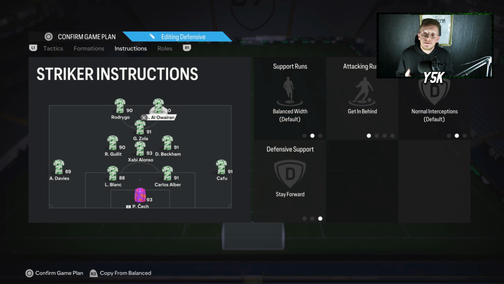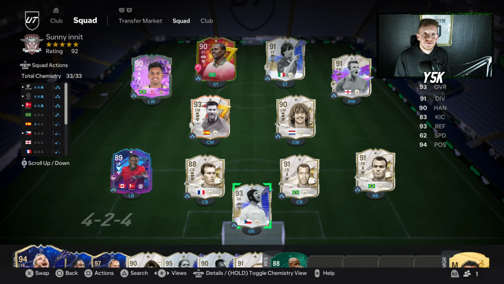For the right striker, what I'm using is get in behind and stay forward. For the left striker, stay forward, get in behind and stay central. With that being said, ladies and gentlemen, this is all the custom tactics and the player instructions that I'm using with the 4-3-1-2. I'm really loving these tactics and the 4-3-1-2 at the moment.